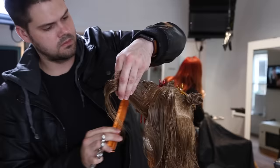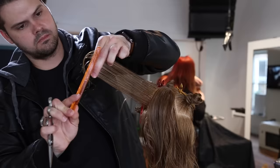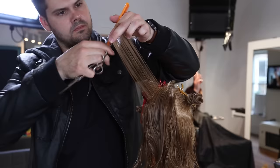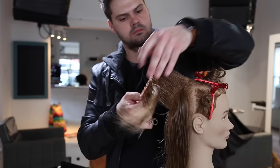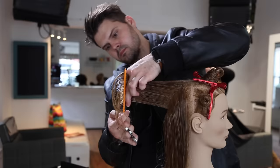No over-direction — straight out from the head. You want to make sure you don't over-direct too far because that's going to throw off the entire shape. If I were to over-direct back and push more weight and length forward, the rest of the haircut gets messed up because my guide gets longer and longer — all of a sudden you have one side of the haircut longer than the other.